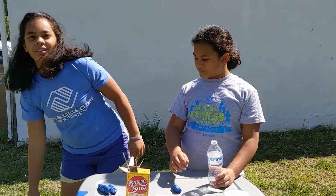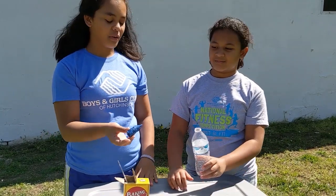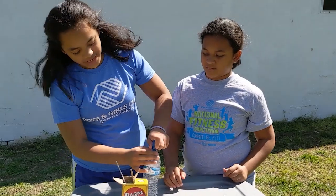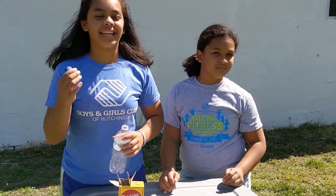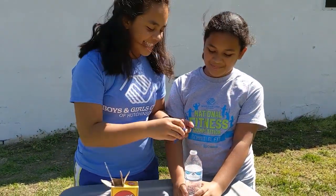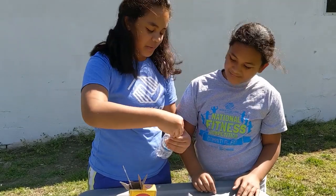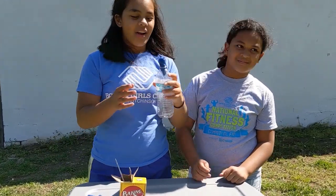We're going to be doing all three of those. Before you do the experiment, you need to make sure that your cork actually works. To test it, you can put a little bit of vinegar or water in there. If you do not have a cork, you can also use tape and just make a big cylinder wad of tape for your cork. Stick it in the bottle and put a little bit of water or vinegar, and make sure it's not coming out. Our corking is good.